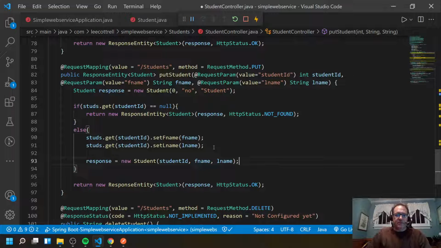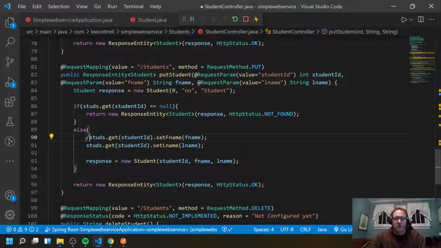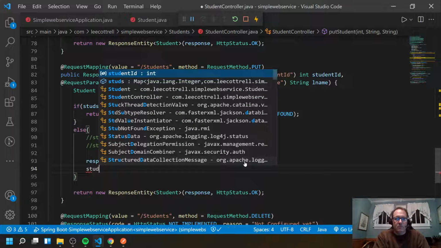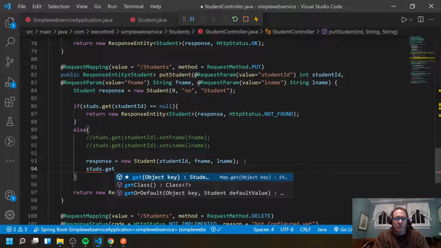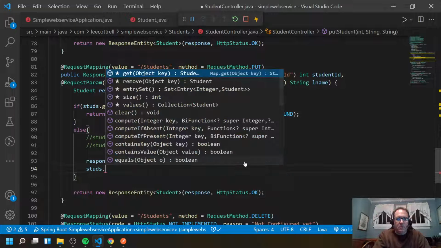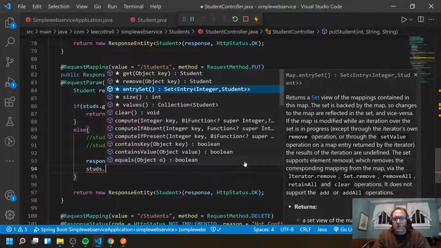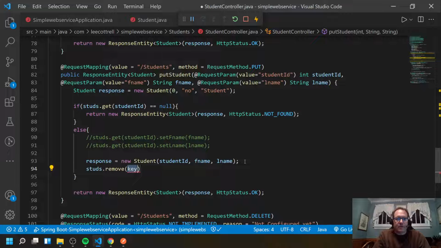This isn't the most efficient of code because I'm doing basically the same thing twice. I could have set this to here. In fact, let's do that. So I'm going to remove that particular key and I'll re-add it.